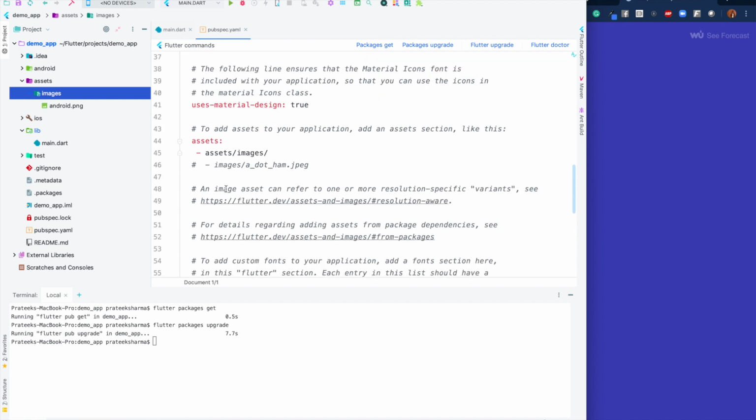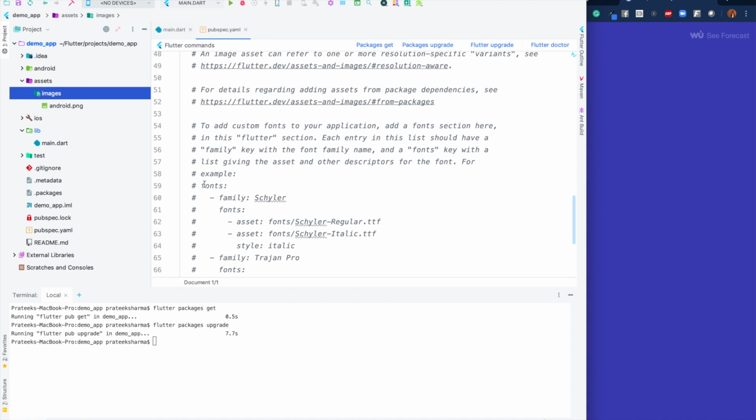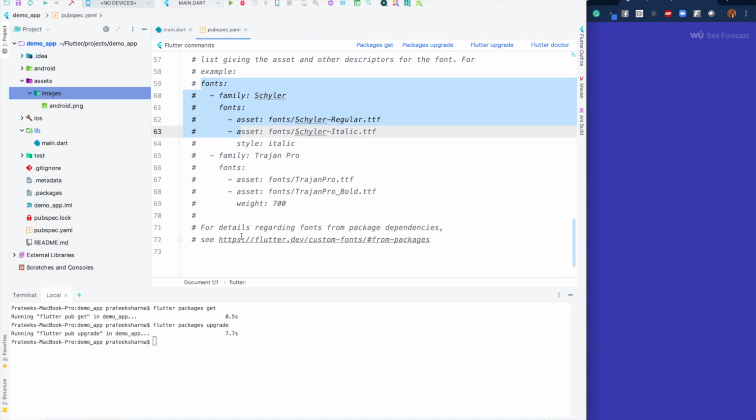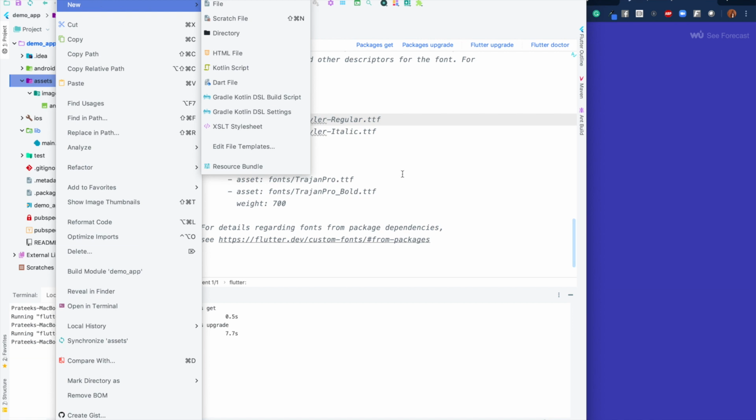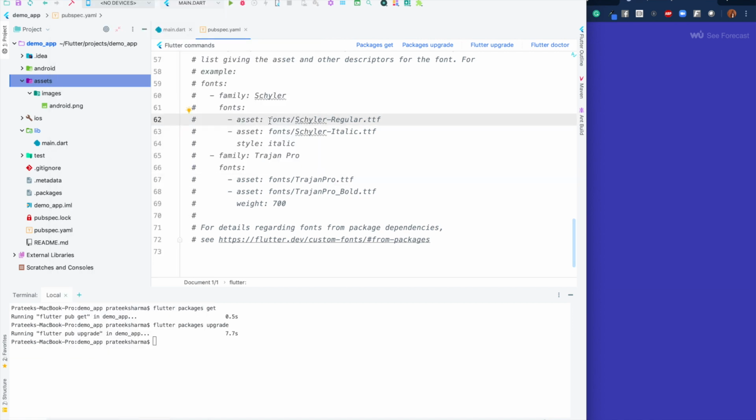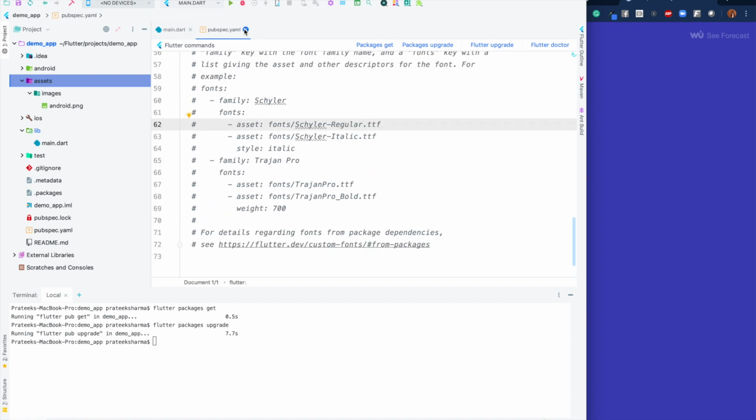Okay, then yes, later on for fonts also you can do something like this, wherein you can give font family, you can give the font name, and these fonts will again be in a folder called fonts. Then you have to change the path to assets/fonts/ this font. Okay, so this is about bobswag.yaml.